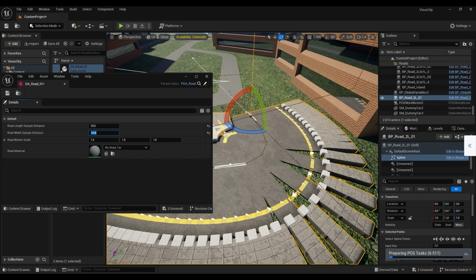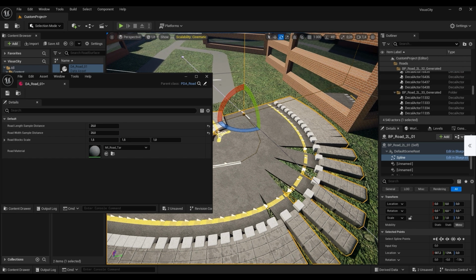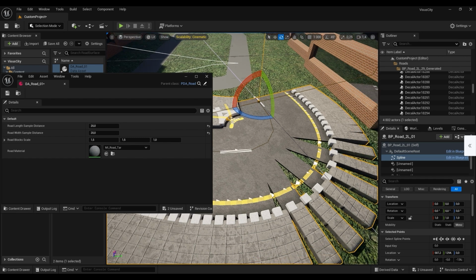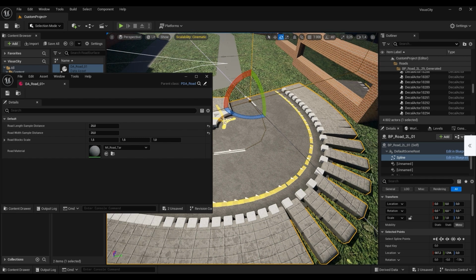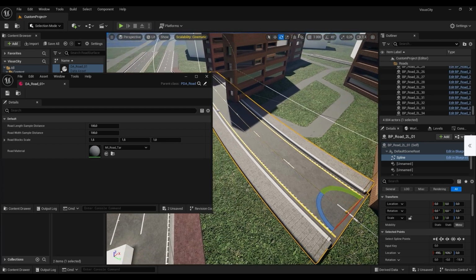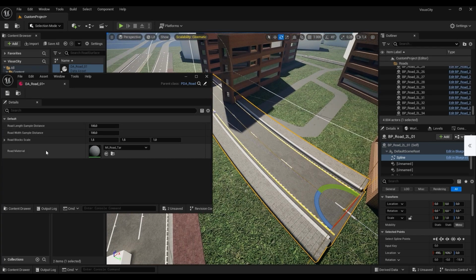Decrease the amount, which means it's going to create more blocks, which will be a bit more system intensive. Thus, you don't want to do this on every blueprint or every situation. Then, for instance, there the gaps are closed.